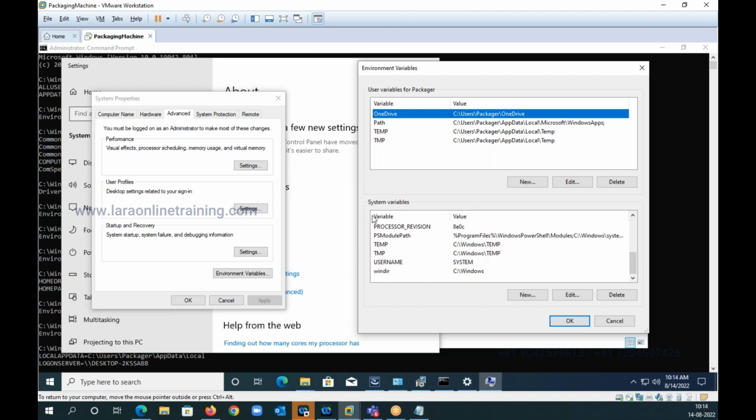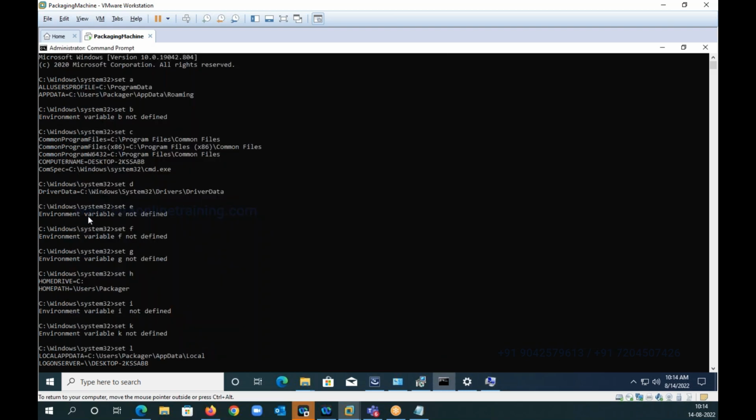See, this is the system variable, that is, it is common for all the people who have logged into this computer. User variable is basically specific to the current user who is logged into the computer. You can see AppData here. This is a user variable. You can see Users, packager, AppData.